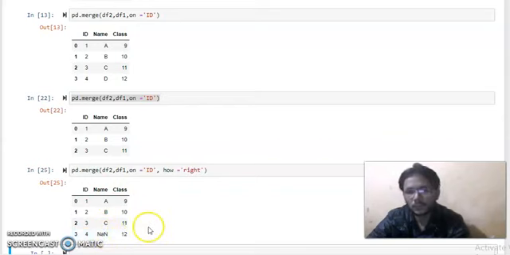So with the help of this merge function, with inner, left and right, we can create our data frame and merge with the help of the merge function.